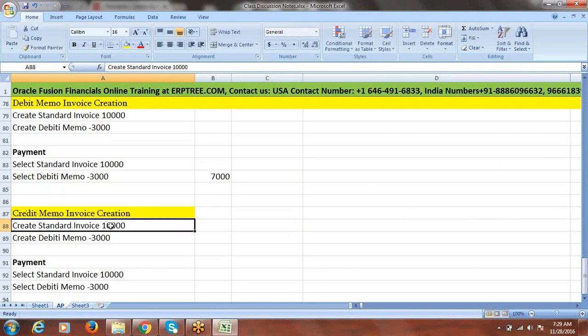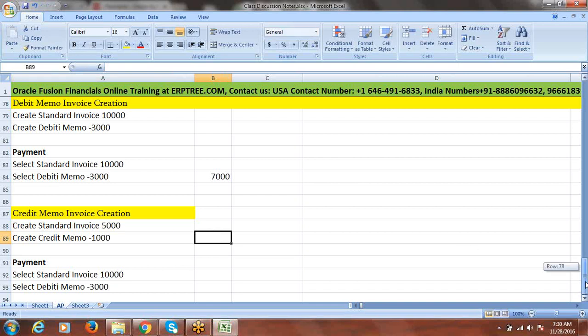Okay, credit memo. Here I'll take the case as just 5,000. We'll create a standard invoice with 5,000. So we got an invoice with the 5,000, and we recorded the invoice for 5,000. Now we got information from the supplier. The supplier is giving a discount after purchasing. If you get a discount at the time of purchase, you get the invoice with the amount after discount. But take the case that you got information the supplier is giving some discount, so 1,000. In that case, you have to reduce that 1,000 because we got some discount after purchase.